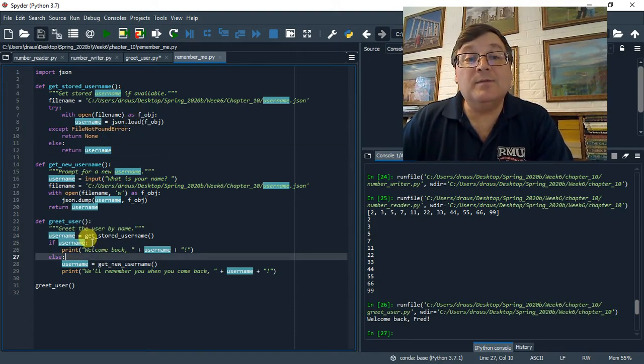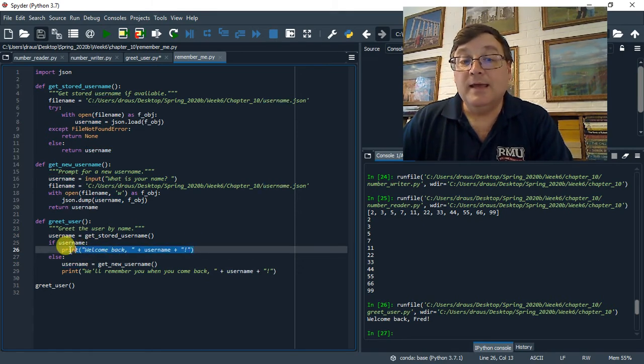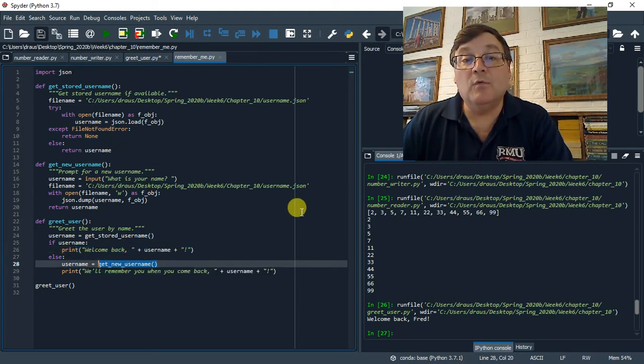If it sends back a username, then it says welcome back, username. If we sent back none here, we go to get_new_username, ask the user for input, then we use the write command and we send it to the file, and then we come back and it says I'll remember you next time.